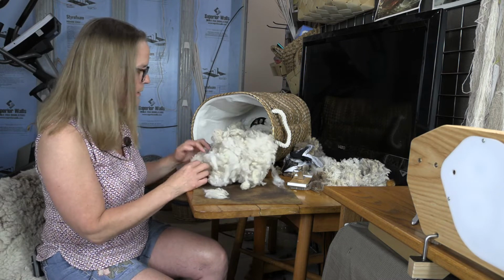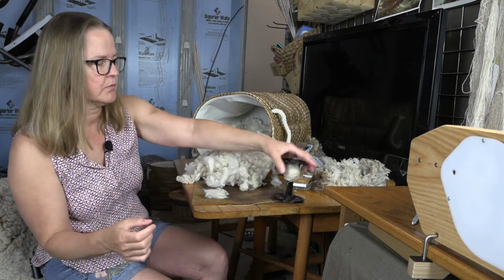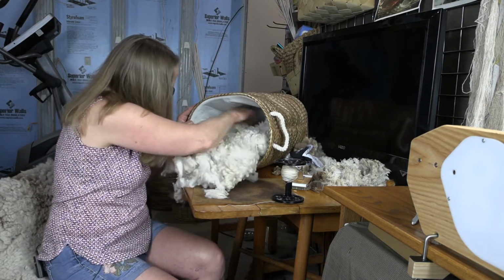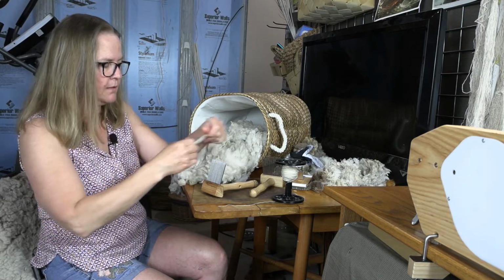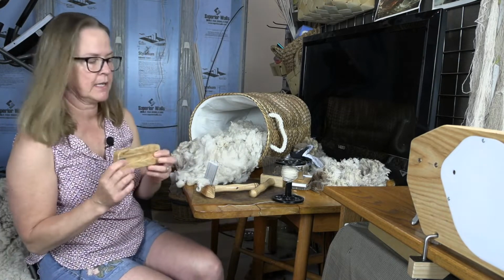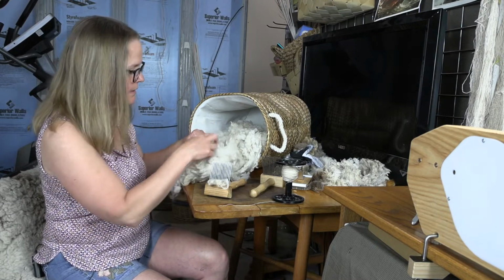The rest of this I'm going to comb and then probably spin, because I did make a skein from her, so this was the leftover that I'm going to fill that up with. I'm going to comb this. So I just want to show you, I do a hybrid combing and flicking method that's probably weird, but it's what I like. I don't use the Magic Craft comb set, which is actually what I have. It has this base and you can clamp it on your table. I used to use that, now I don't. I just use it with my hands open. I don't know what the right words are for that, but you'll see what I mean in a second.